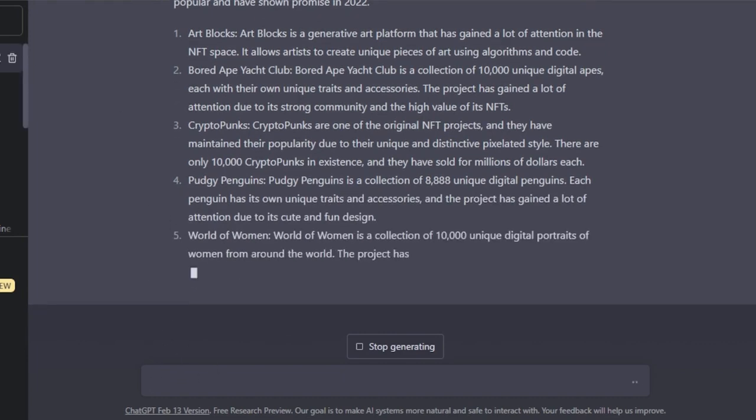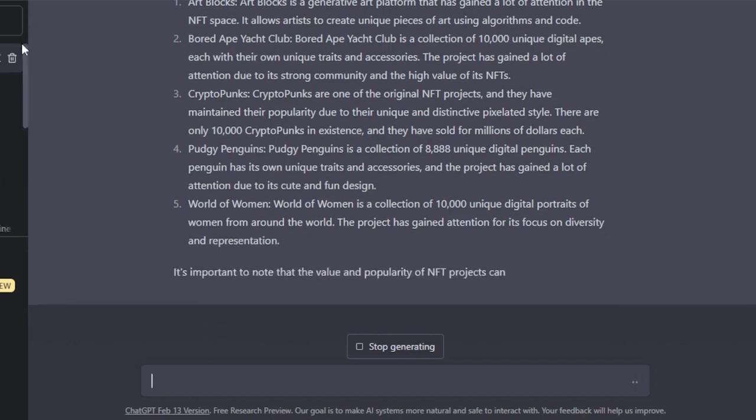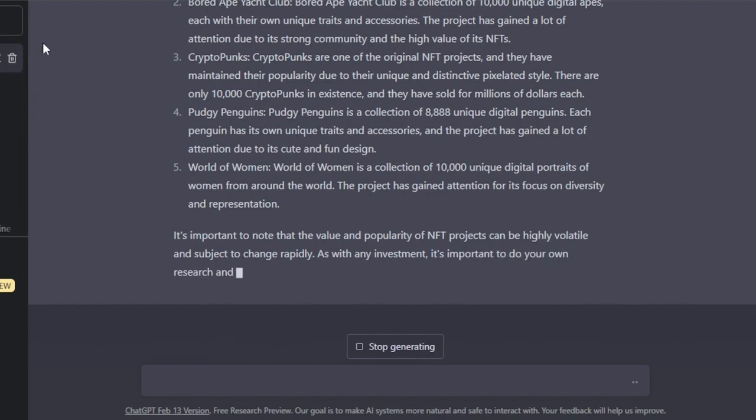But if I ask it about another event that occurred recently, then it will have limited information. It's not like it will have no idea, but sometimes it will be pretty limited, for instance, for a new technology that's coming up and a new AI. So that's actually an issue with ChatGPT.